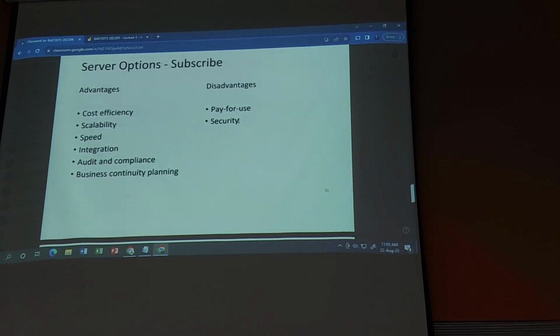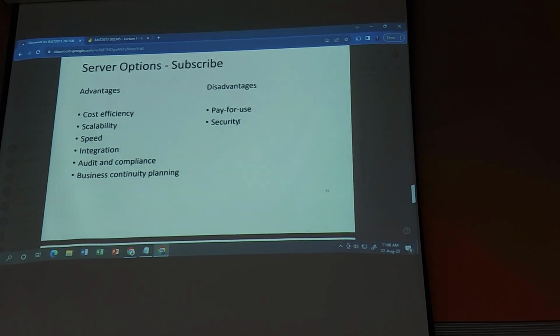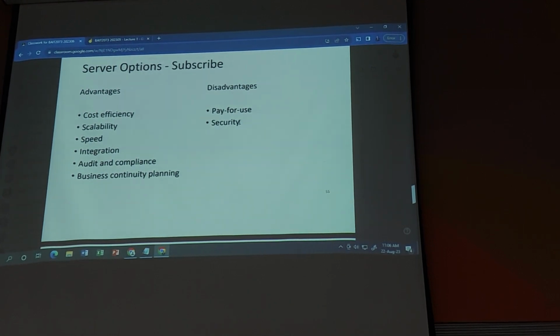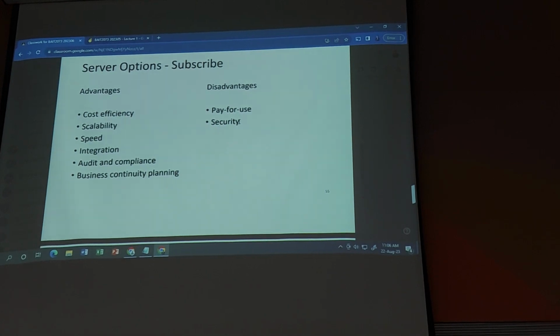Okay, so let's take a look at the advantages of subscribe. So one, it is cost efficiency because you only charge per use, right? Scalability means that if, let's say, our user that we have currently is only like 1,000 per day.